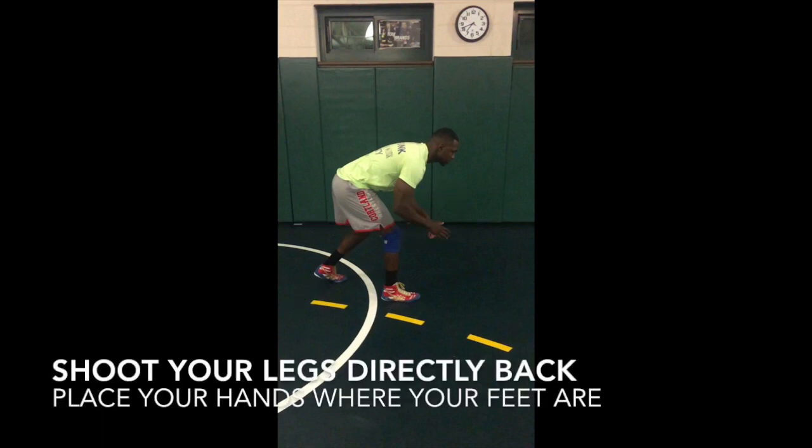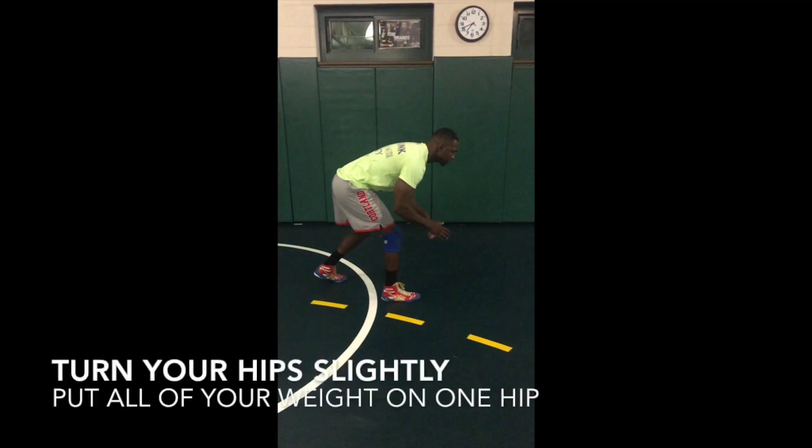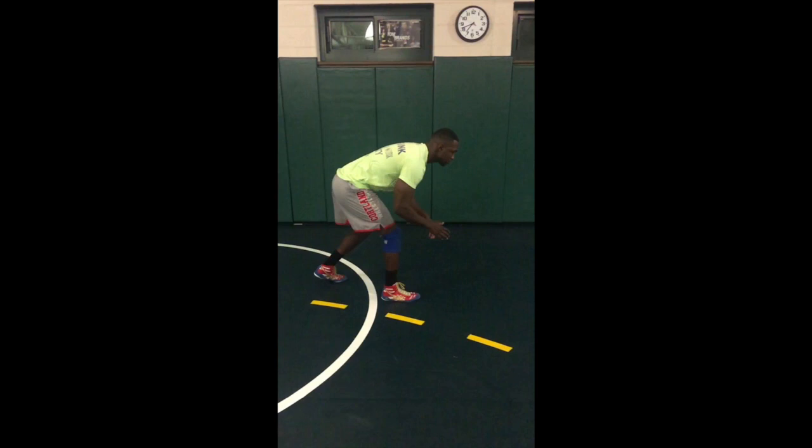As a person shoots in, you want to shoot your legs directly back and place your hands where your feet were. So my hands are going to land right where my feet are. As you are sprawling, you want to turn your hips slightly so the hip you are sprawling to is down and the opposite hip is up. Make sure all your weight is on the hip that you are sprawling to. This creates a lot of pressure for the person who is trying to take a shot on you.